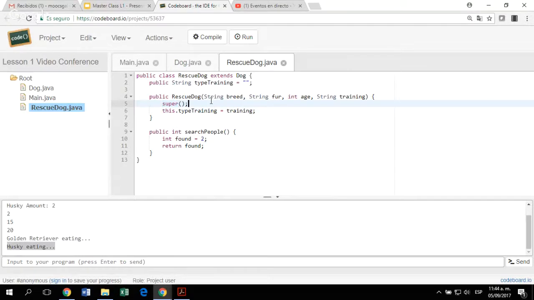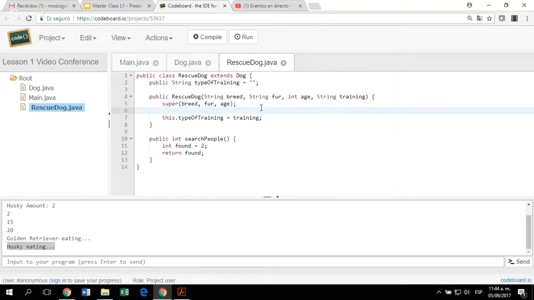So we are going to give all the information, the breed, the fur, and the age. And we are going to store the new value, the type of training. This is more significant. Okay. And we are going to print something else, the training of the dog.